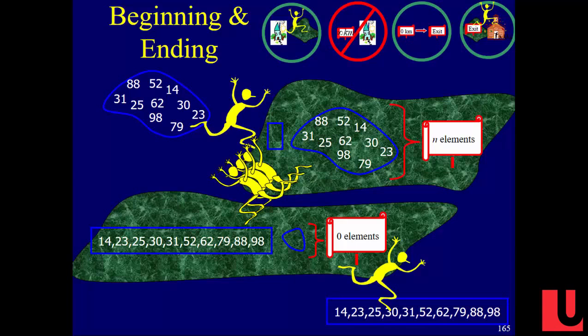One thing we want the loop invariant to do is to move gracefully from the precondition to the postcondition. What I mean by gracefully is that here the loop invariant is pretty much exactly the precondition, and here the loop invariant is pretty much exactly the postcondition. And what did we do in between? We moved gracefully, right? You know what I mean? It was just small steps.